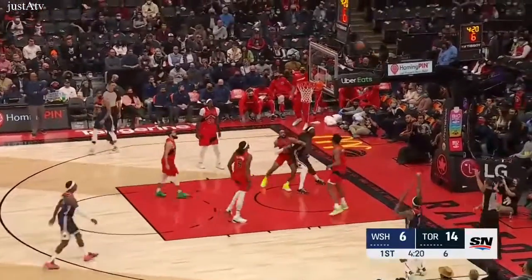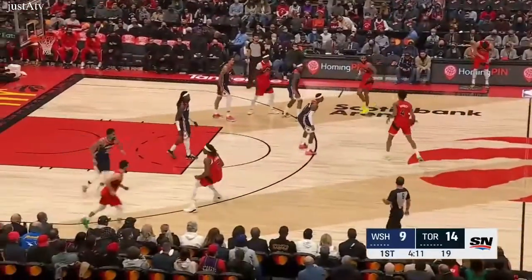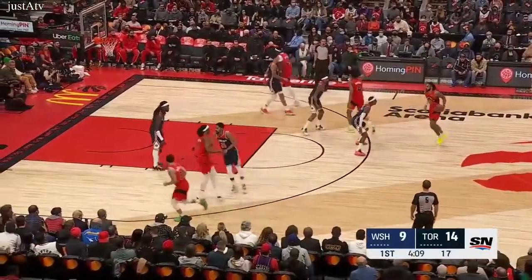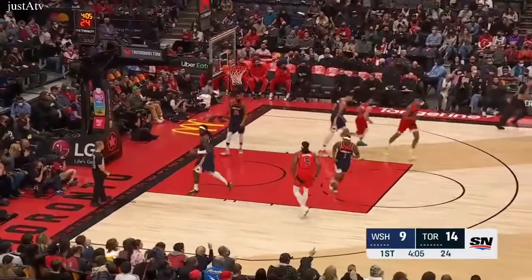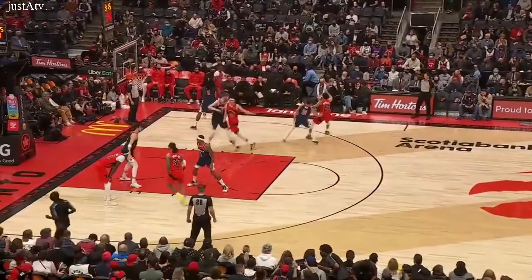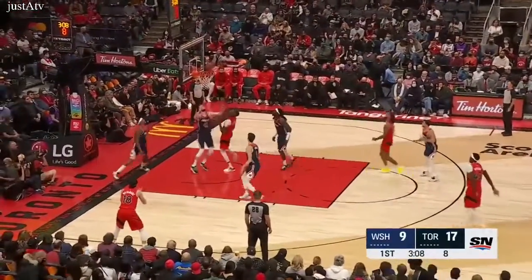In the corner, here's Beal. And just like that, when you take a look at the history books. Now he's had success against the whole NBA. Yeah, good point. Gary Trent Jr. connects. But most importantly, they're playing with that energy and that purpose on the defensive end. Here's Trent Jr. Great look. Boucher.